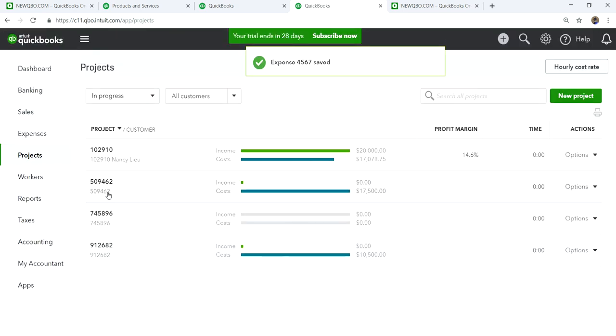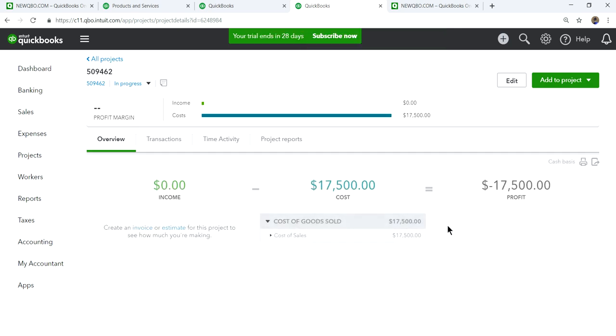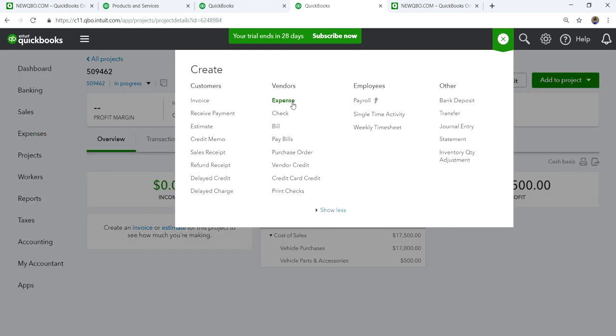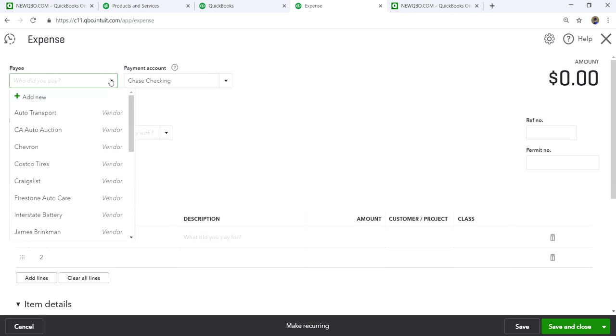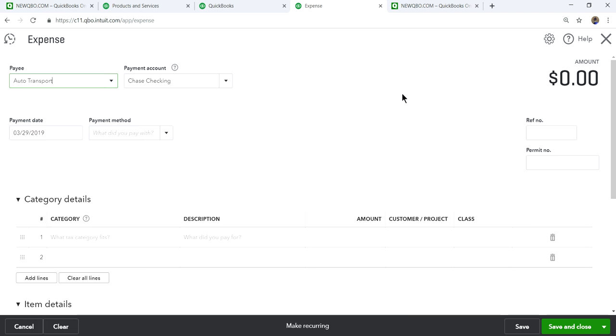Now if you go to this, you will see, just click it here, there's a cost of sales, the total cost of sales right now. So you have to see here, see vehicle purchase, vehicle parts, you know, like that. Okay, so I think you're getting some idea now. I'm gonna keep on adding cost in here. Alright, so let's say the transportation one here. Okay, you pay transportation one.